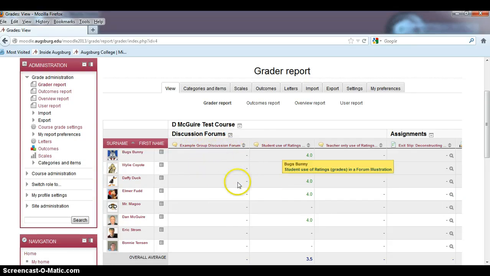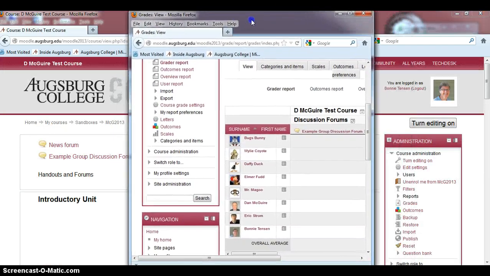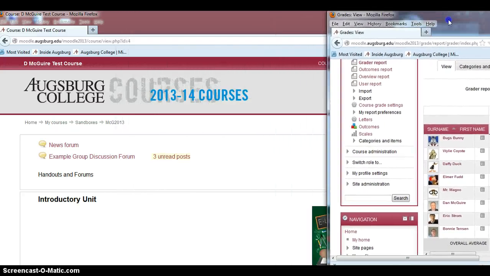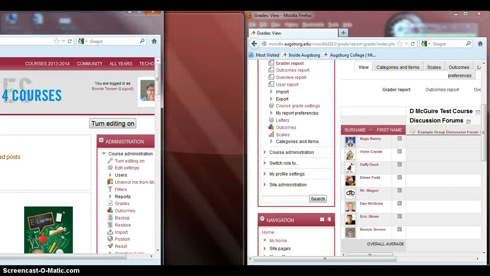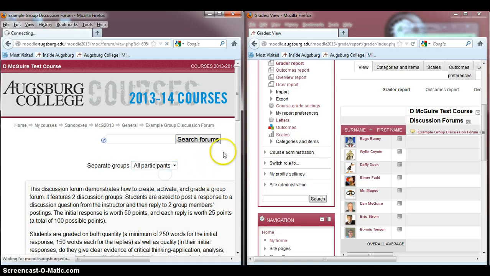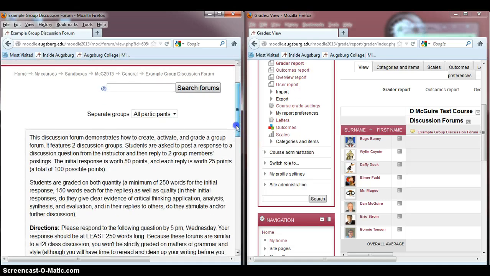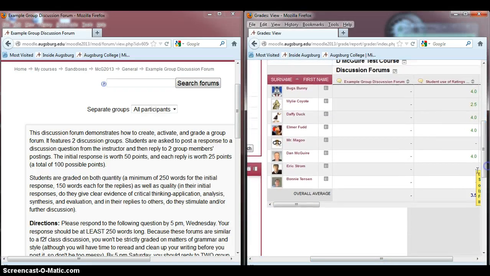And the only thing left to do here is I want to split my screen. Now, in Windows, that's fairly easy to do. I can go up here on this menu bar, and way up on the top in an empty space, if I slide it all the way over to the right, it'll automatically resize as soon as my cursor hits the right frame. And with this browser window, I'm going to do the same thing. I'm going to slide over to the left, and now half of my screen is the discussion forum, which I'm going to open. And let's put it on the default there. And then the other half of my screen is my gradebook. I'm going to scroll over a little bit so I can see the students really well.